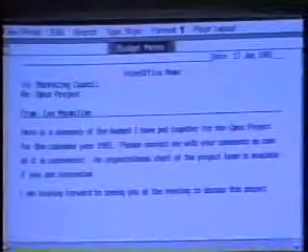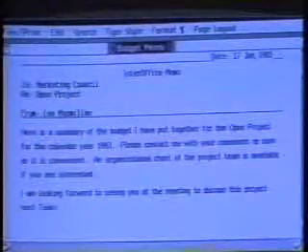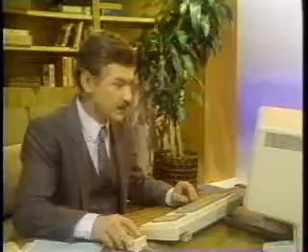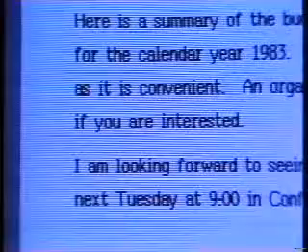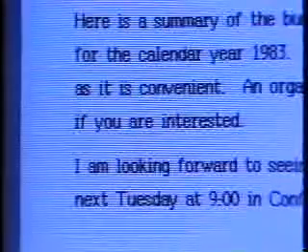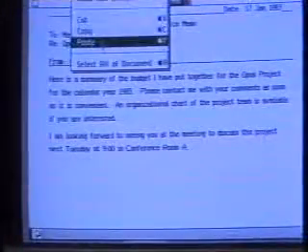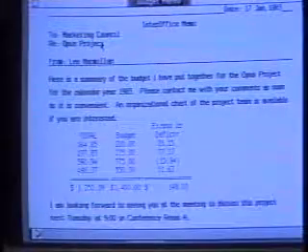To create a memo, like the one I have here, I begin with Lisa Write, Lisa's powerful word processing tool, and I type my memo. Then I add the Lisa Calc model I just copied by positioning the pointer and pressing the mouse button. I get a vertical flashing bar to show me where the insertion will be. When I choose Paste from the Edit menu, the model is added into my memo.